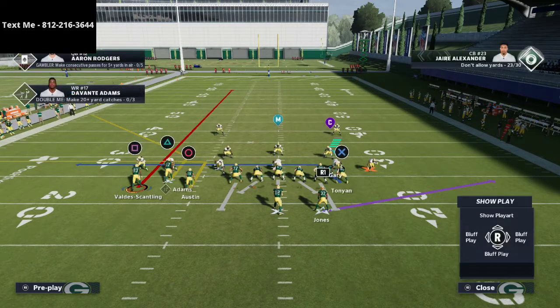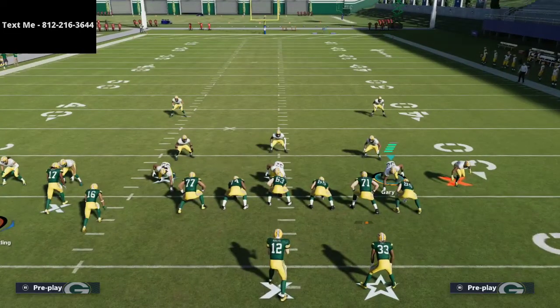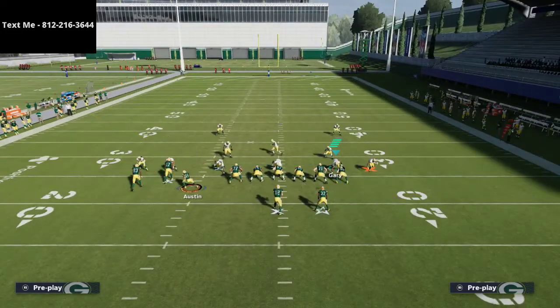And you'll see here it's basically a drag route. The reason why this works so well, in my opinion, is because it beats man coverage and zone coverage in the same thing. I thought it only beat zone. It actually beats both, and I'm going to show you that in just a second. But essentially, this flood concept on the left side is really good against zone.